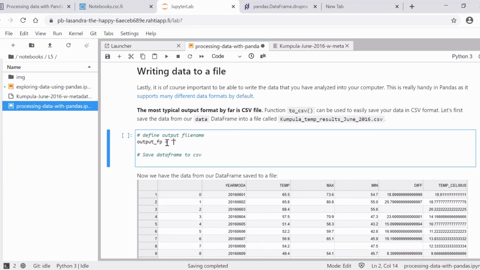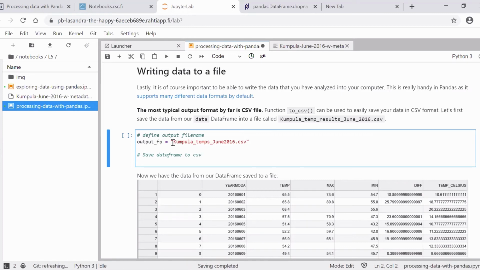So we are saving Kumpula temps from June 2016 to CSV. We haven't done any massive and great data analysis yet, but at least some data processing, and maybe cleaned the file, removed these first 8 rows and so on for further analysis.